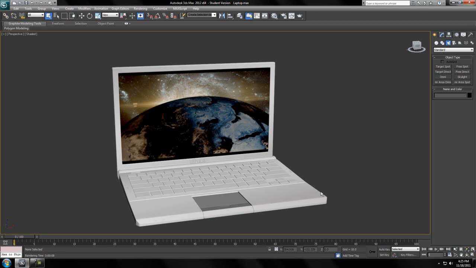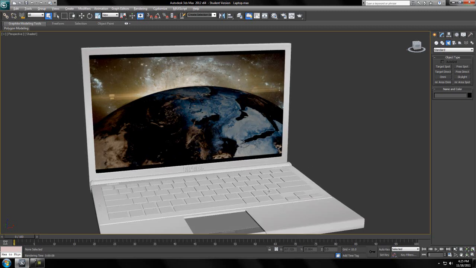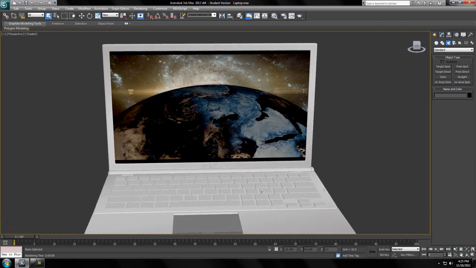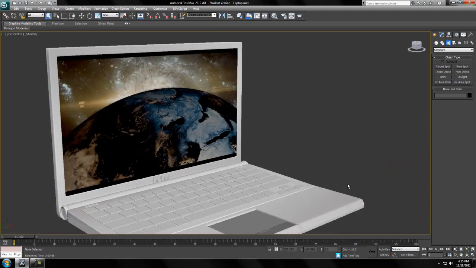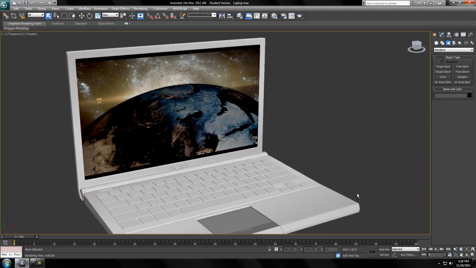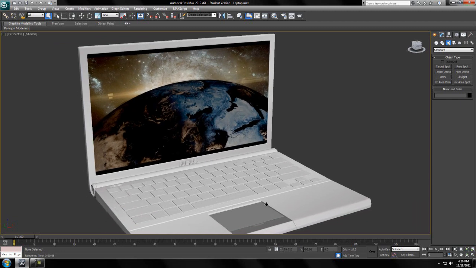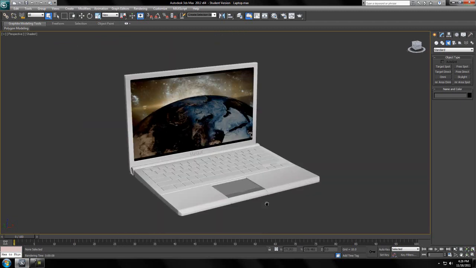My name is Akpak96 and today I'm going to be showing you guys how to create an ambient occlusion map in 3ds Max. So let's get started. You can go to the link in the description and I'll have this 3D model that I whipped up for you guys to download as an example of an ambient occlusion.